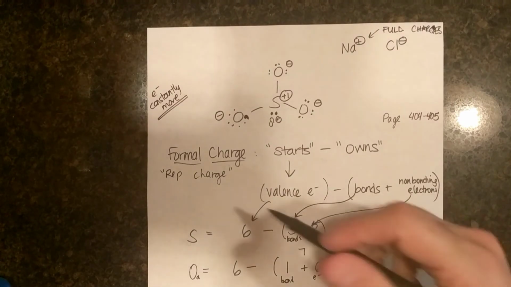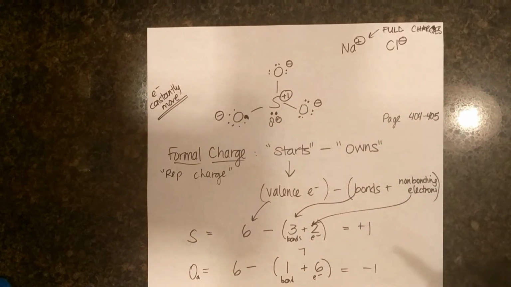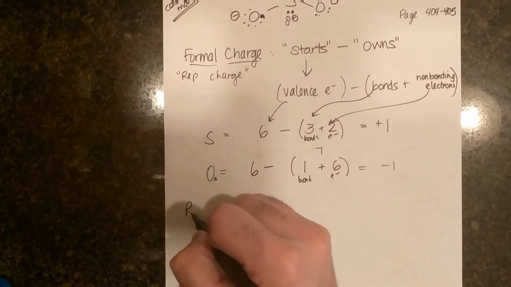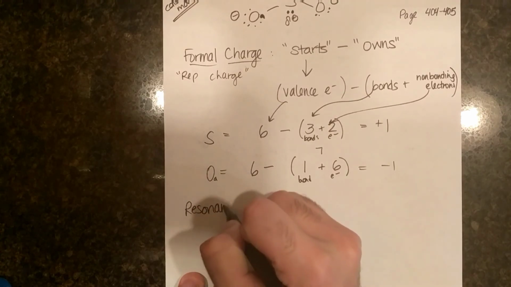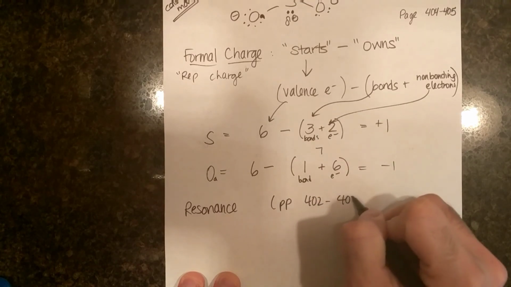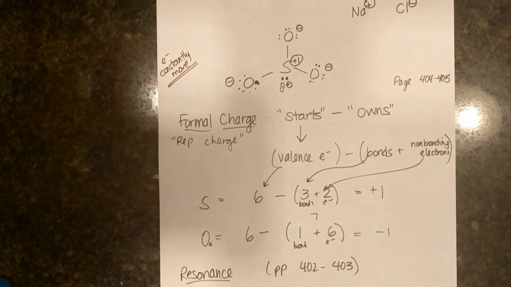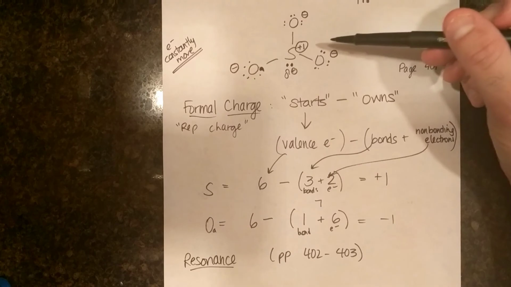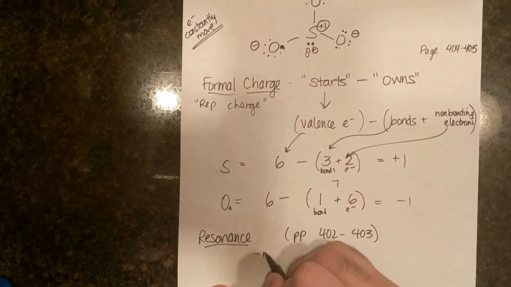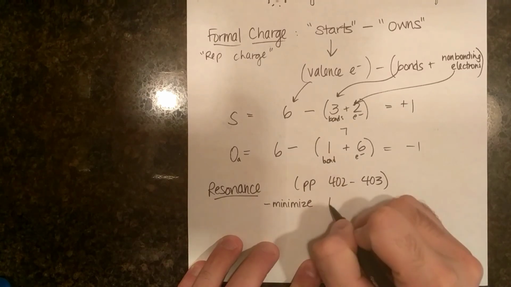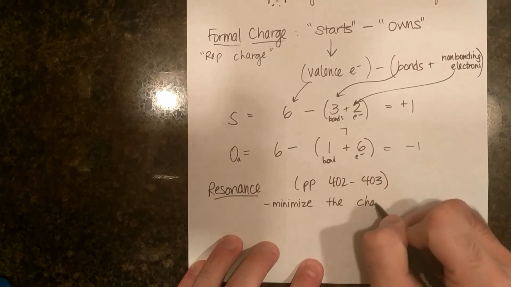All right, so to do what's known as a resonance structure, right? You could read more about resonance on page 402 to 403 of your textbook. Resonance kind of moves electrons, and typically you want to bring the minus to the plus. What I could do here is, resonance typically wants to minimize the charges.